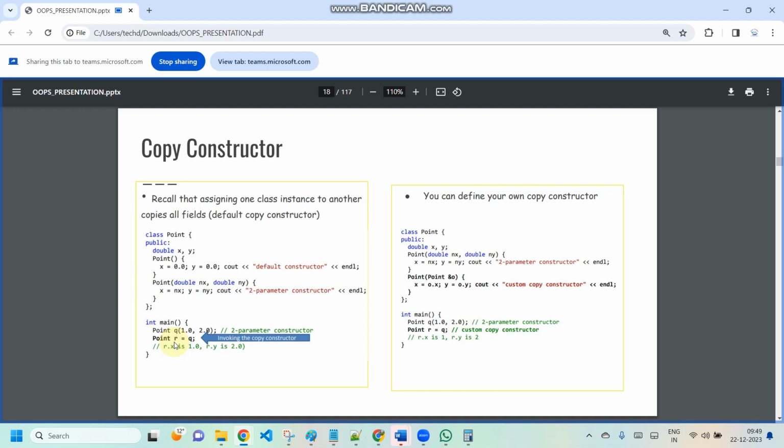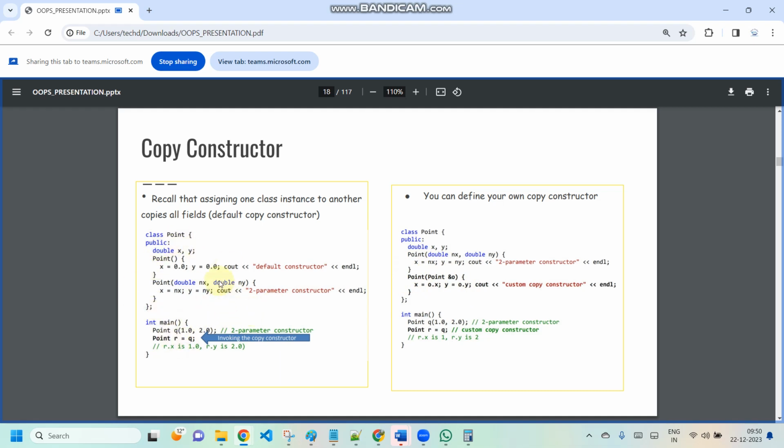That is a very simple example. But suppose you have a very big object with many data fields, and I just want to copy from there. So I can write Point, which is a class, and r, which is an object of that class, equal to q. Equal to q means you want to transfer whatever q has to the object called r. Now, how is it going to happen? As soon as it knows that I want to copy, there is a default copy constructor. It looks the same as what we have written. It is part of your class.